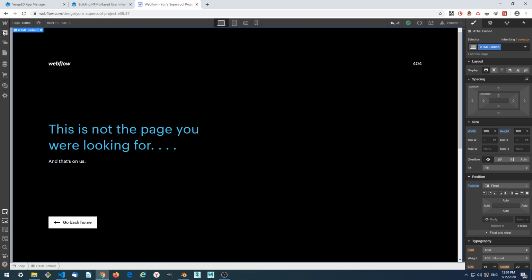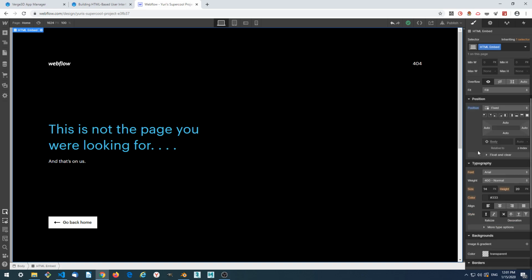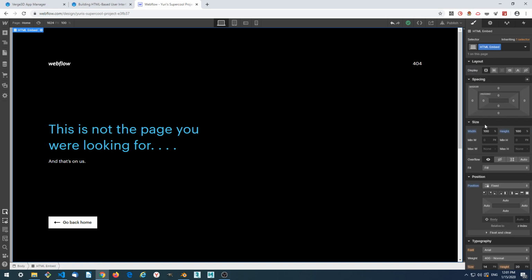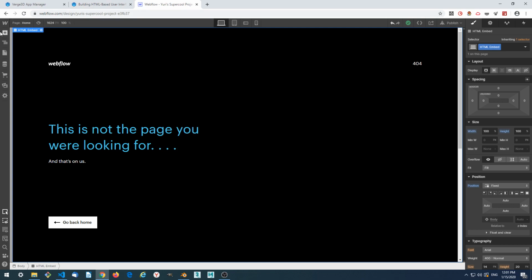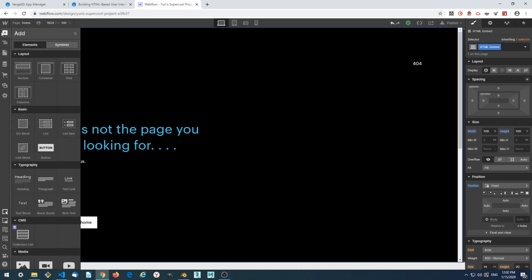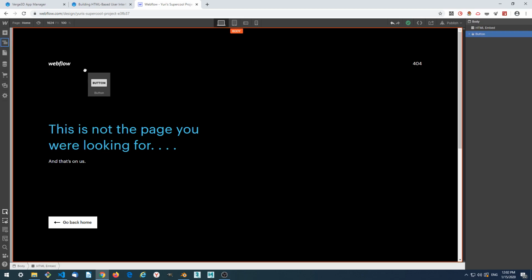So we go to, well, actually, before going to buttons, we need to provide the source for, well, actually, we already provided the source, so I forgot. Yeah, we already provided the source, so it's okay. So let's go to add elements again, and here we get buttons. So just drag a button.